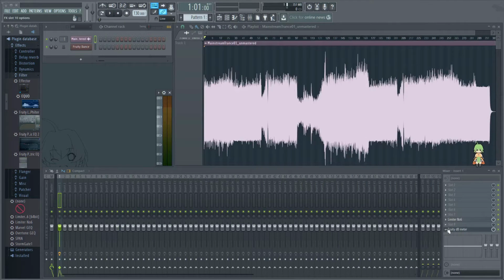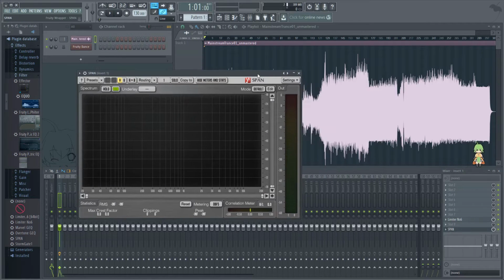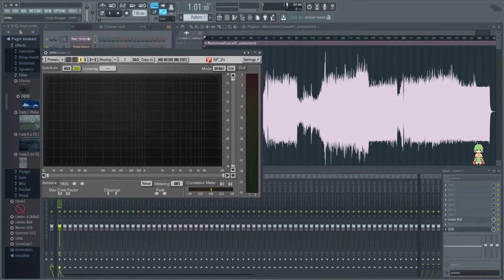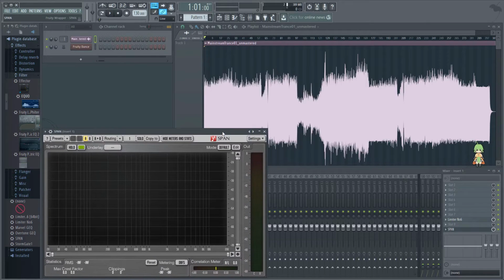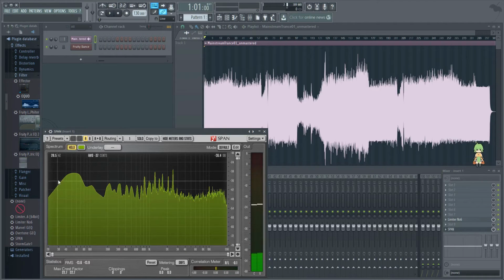And today we're going to be using, first off, Span as a replacement for Fruity dB meter, because Span has this meter right here already. So we don't need to have that other meter in place of this. Now, by default, Span looks a little like this. You'll notice it's kind of curved and everything, and then it goes spikier up until we get to the high end. And that's its typical layout when it comes to EQs.